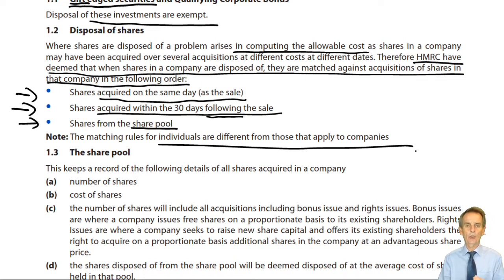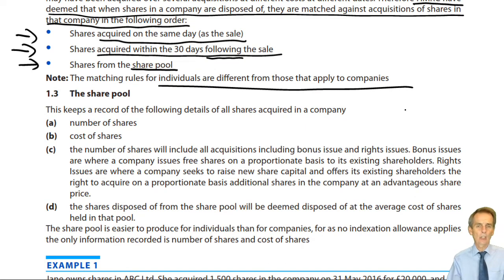Now we will see a situation here where an individual taxpayer has made a disposal of some, but not all of the shares that they own in a particular company. And that means, therefore, these are the rules that we need to apply. So, we check out whether any shares were acquired on the same day. Probably no. We check out were any shares acquired then in the following 30 days. Very good chance that yes will be the answer to that. And those shares are specifically dealt with. What is the sales proceeds of those shares?